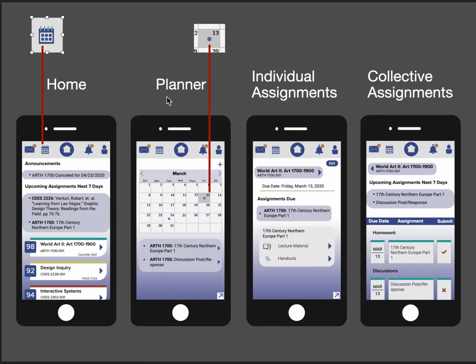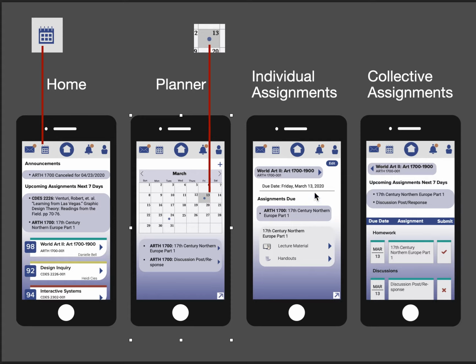This gets us to our planner page, and we see a day that has a dot in it. Once we click that dot, say March 13th, we have drop downs. And in these drop downs are the events or the assignments that are due. So if we click on this assignment, this will take us to the individual assignments page.